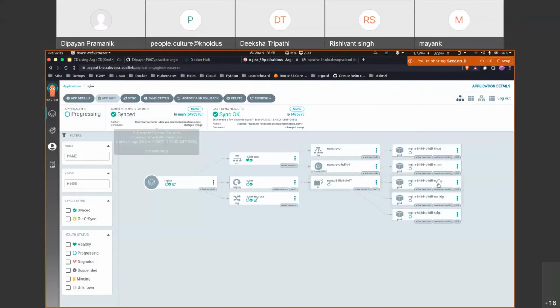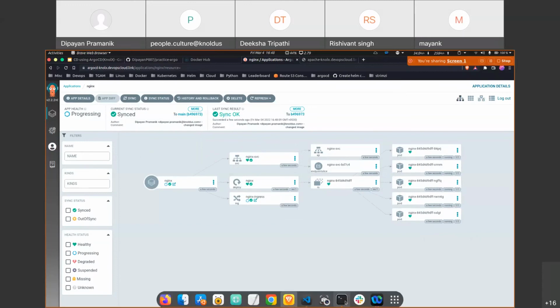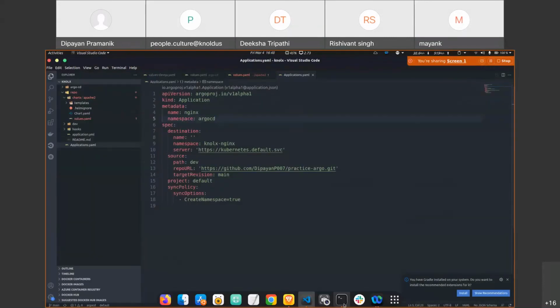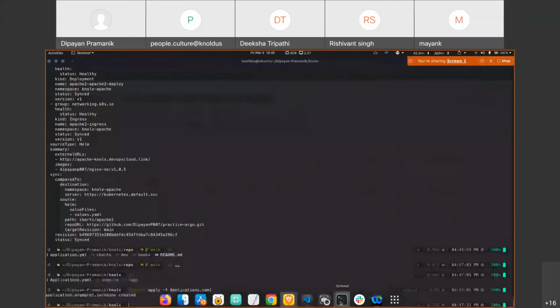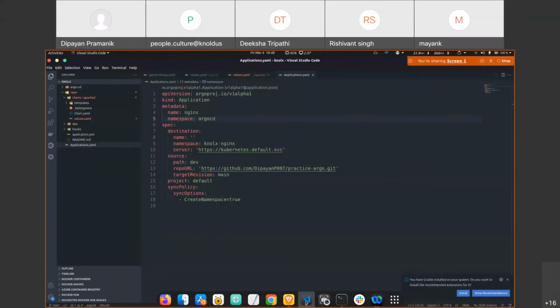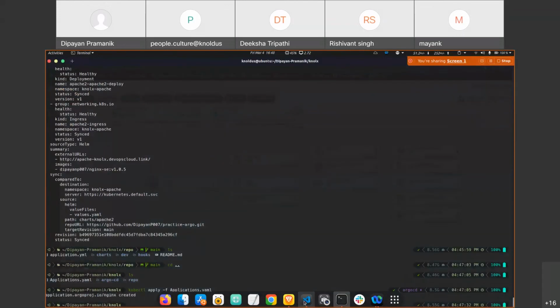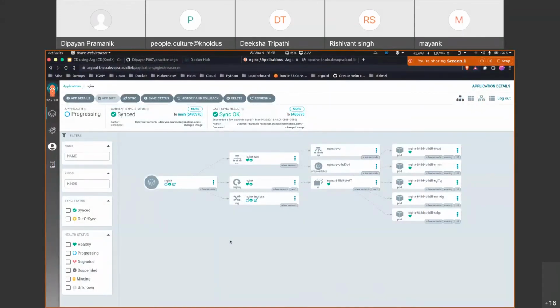It will take a time. Yeah, the four pods are running. The ingress is getting deployed, and I'll wait for a few seconds till it is deployed. And one more thing, the application YAML, right? This application YAML can also be tracked by ArgoCD. It doesn't mean that ArgoCD will only deploy the pods or services. If I have a folder of these applications, and if I tell ArgoCD to track those applications, it will also deploy those applications. So ArgoCD is not restricted to only the basic configurations, it can also keep track of all the custom resource definitions or anything.